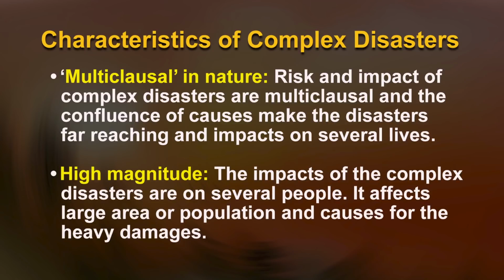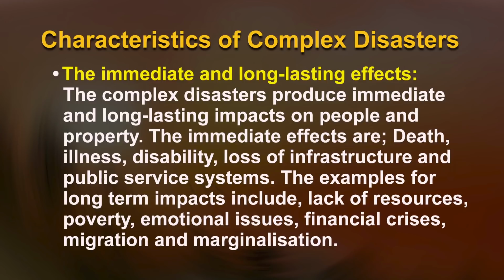High magnitude: the impacts of complex disasters are on several people. It affects a large area or population and causes heavy damages. Immediate and long lasting effects: complex disasters produce immediate and long lasting impacts on people and property. The immediate effects are death, illness, disability, loss of infrastructure and loss of public service systems. Examples of long term impacts include lack of resources, poverty, emotional issues, financial crisis and marginalization.